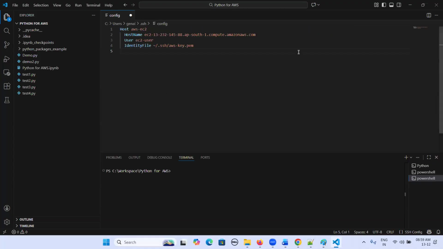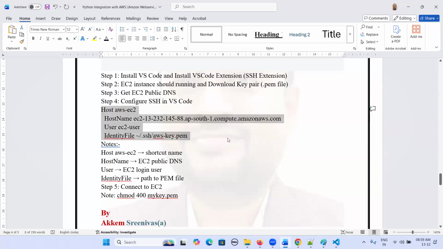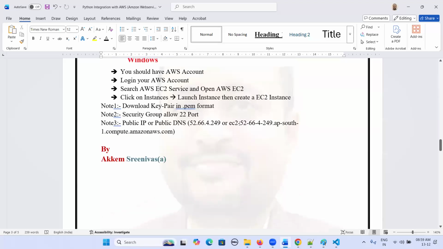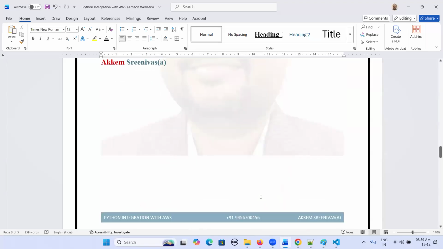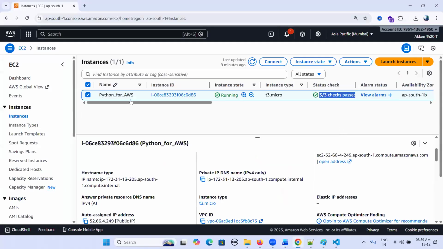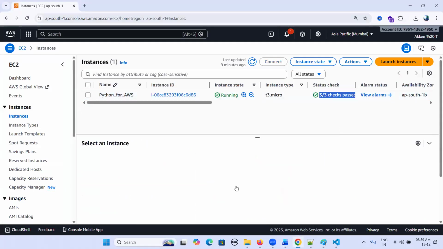Here, host name, I'm saying Python for AWS. You can give any host. Host means alias name. Then your public IP or public DNS. So let's copy this public DNS from your EC2.